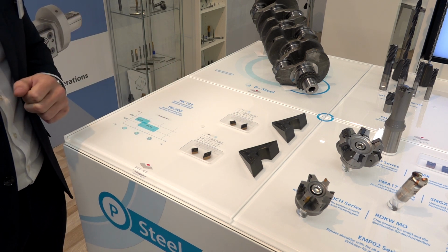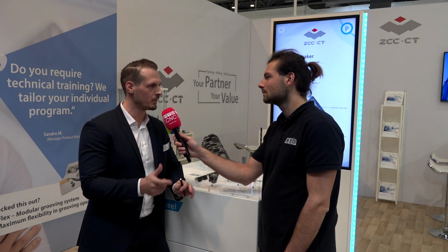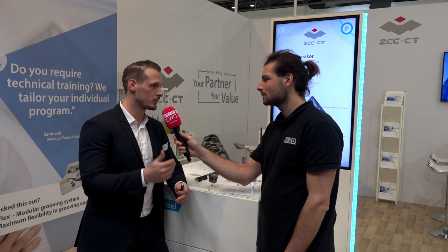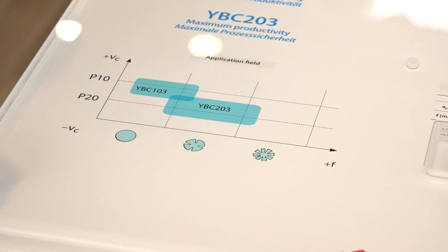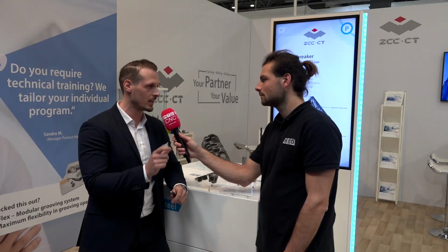So what are the applications of these different grades? Yeah, you always have to focus on the application. So we have different types of what you are looking for. You have to look if you are looking for a straight cut or interrupted cut, and how the depths of cut and the feed rates are is always important. And if you know this kind of applications, you can choose the right grade. Brilliant. So interrupted cuts, you said you need the tougher grades to deal with those difficult cutting conditions. But if you're in a nice condition, you want to make sure you get the best out of your insert and save money on the inserts.